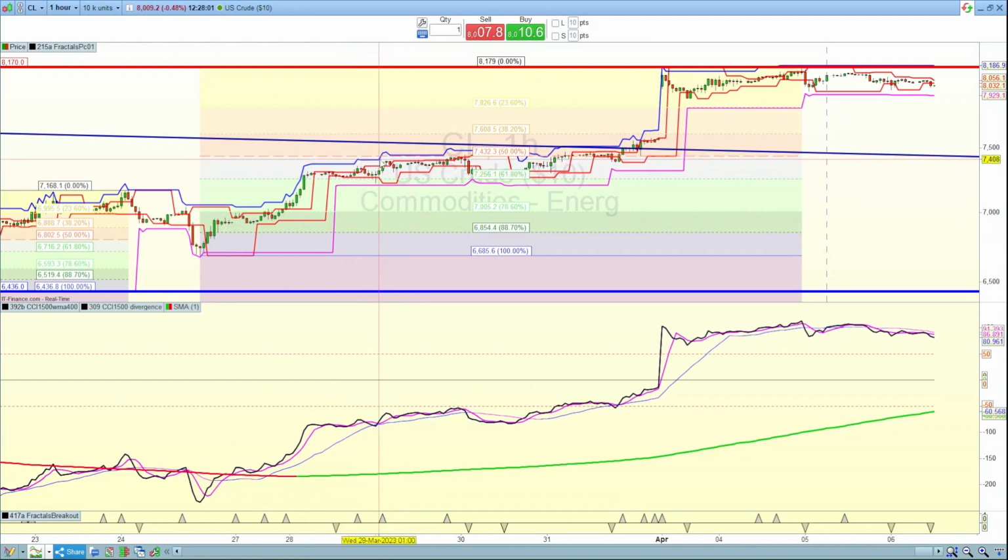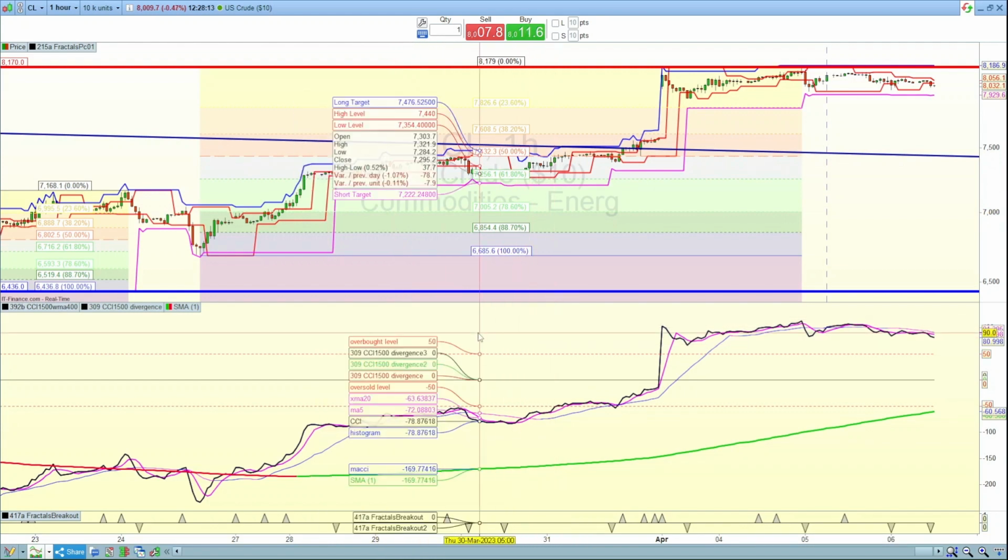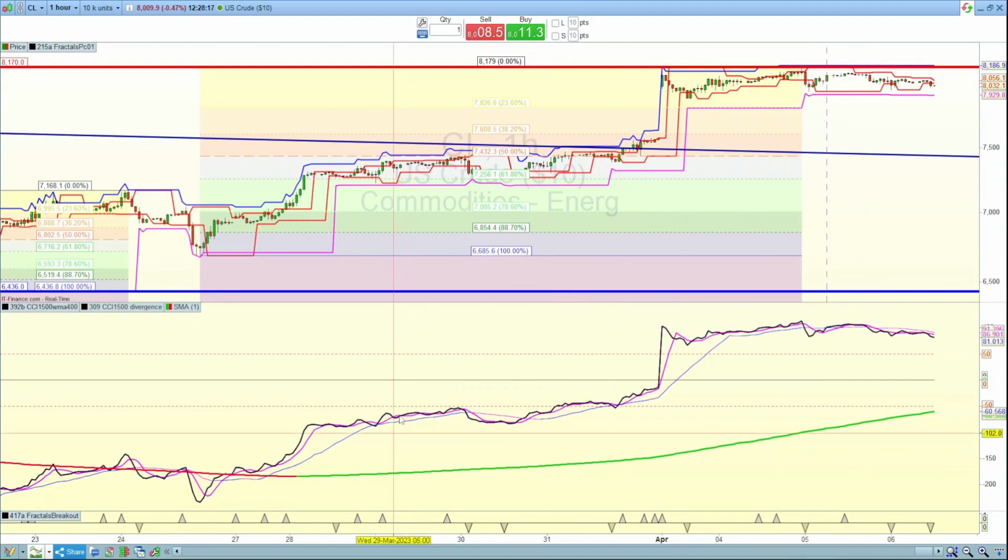And those blue lines are basically 1% targets, and I'll use 1% targets for the hourly, or a 5% target on the daily, and something in between, maybe a 2 or 3% target, on the 4 hourly. But I'm just showing you here the hourly trade examples. So you would have gone long there, and only go long when it breaks above the fractal. Don't go long any other time.